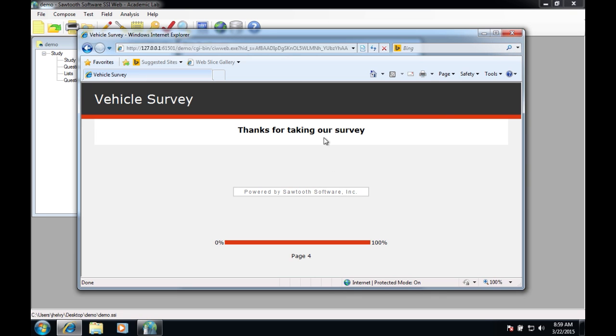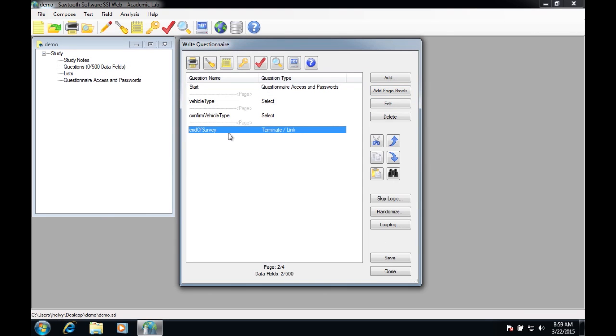Okay, so you can change that. Often what I'll do is I'll have two different termination links. One of them will be, oh, sorry, you do not qualify and you can't take our survey. The other one will just be, thanks for taking our survey. And so if I'm doing any type of screening up front, I'll usually screen to the one that says, oh, you're not qualified. That's a different message from, no, the survey's over. So that's skip logic. And again, read the help files to get all the different types of commands. There's lots of things you can use to skip from.